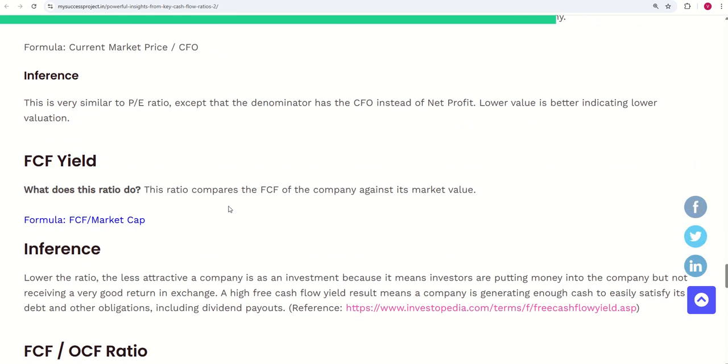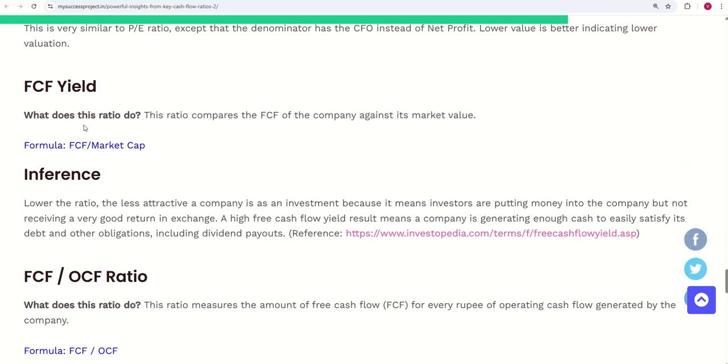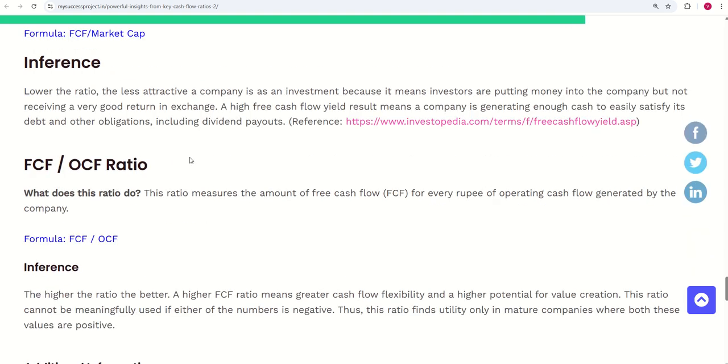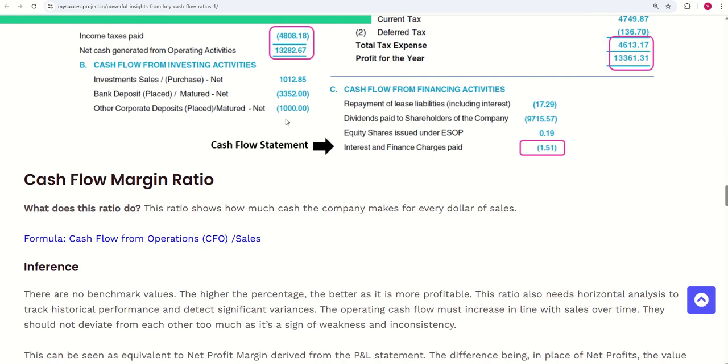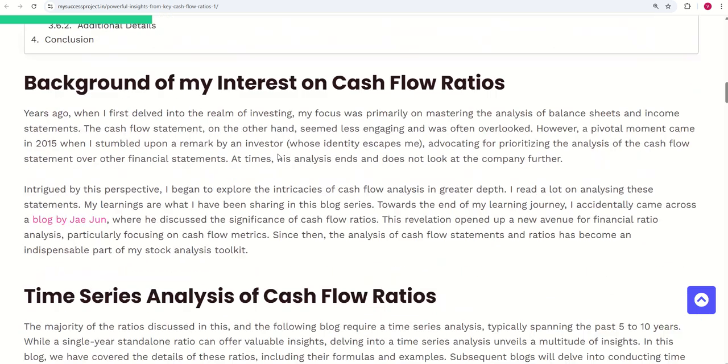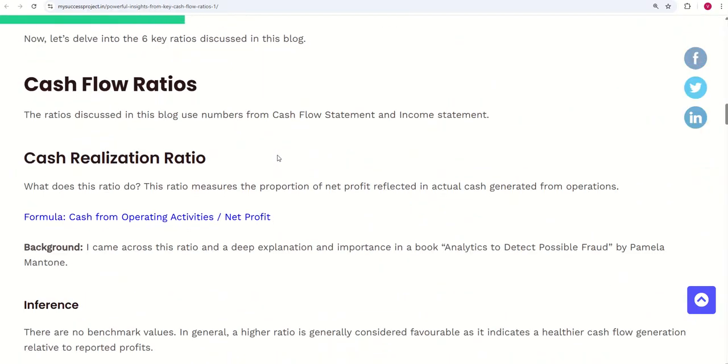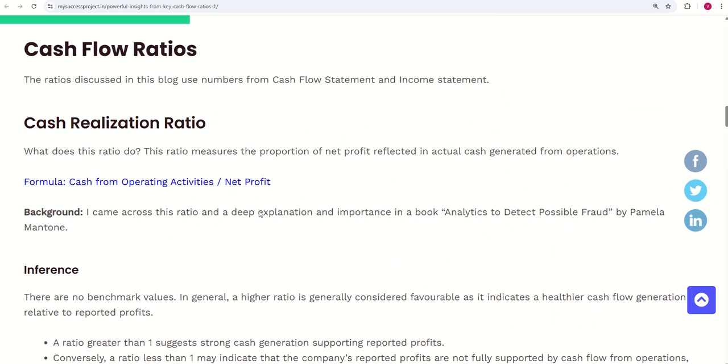So this is the complete list of ratios I was talking about. You can have a look. For example, in this ratio you need the market cap. This is the ratio which I'll be calculating through the prompt. In the second part of the blog, you can revisit the detailed calculation examples. For example, this ratio depends on net profit from the income statement. So I will not be able to calculate these ratios using the cash flow statement alone, but we will explore how to calculate all this in future blogs using numbers from both the cash flow and income statements.